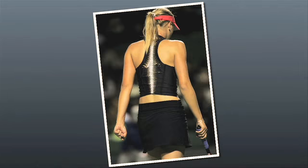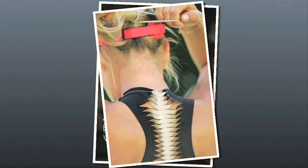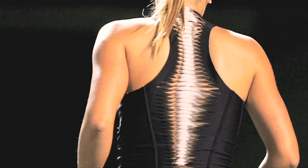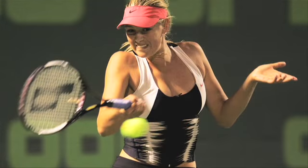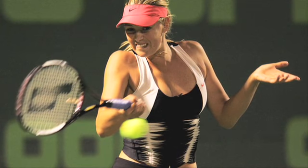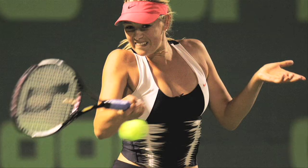This was Sony Ericsson in 2006. This is one piece I actually did not expect to be wearing at the time. I had a meeting and they brought this top from their dance collection that was just coming out, and it was inspired by dance and this corset type, very different, zipped up in the front, and it was one of the most unique things that I've worn because in the dressing room you're zipping up your top through the front, and it's like this little corset top, and it was really unique, and I really enjoyed wearing it.